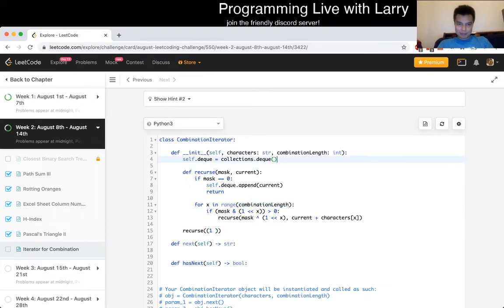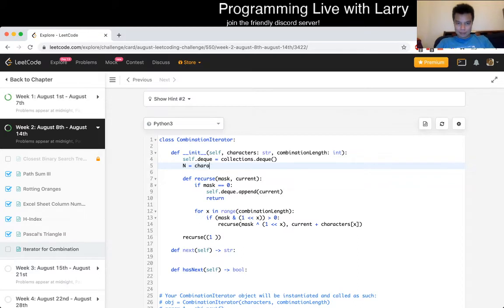So let's also keep track of the length remaining. Or actually, it's implicit with the length of the current, so I think that's fine. So instead of this, the base case is length of the current is equal to combination length. Okay, so I think this is okay.